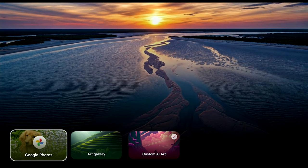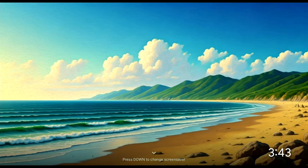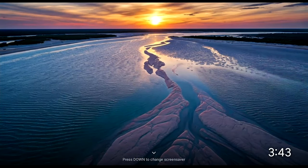Those AI images can be set to the screensaver, or you can pick an album from your Google Photos library for the screensaver to cycle through. My only complaint is that the photos shown in screensaver mode are pretty stagnant — no motion at all — so it feels a bit lifeless in execution. Adding at least an option for a Ken Burns effect or some sort of parallax effect in the future would give it a little extra life.